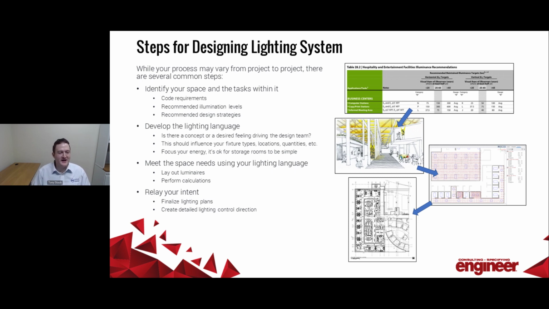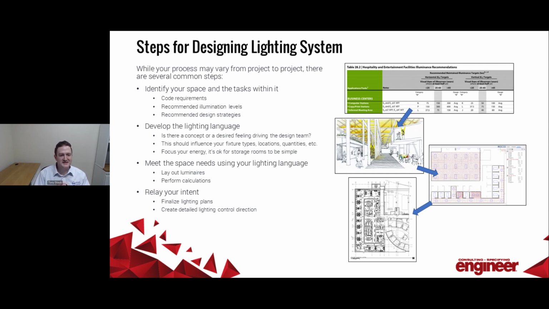But if we have our way, you want to take that a little bit slower and a little bit more methodically. So ideally, you can start by identifying the needs of your space. That's at least how I like to look at this first. Go gather all your codes, gather your energy codes, gather your IES codes. This is an excerpt from RP29 here, one of the recommended practice documents from the IES, which I always recommend. If there is a recommended practice document for your building type, go find it. It's going to give you better direction than just looking at the IES handbook, sort of the overview there, right? So those RPs can be very valuable in that way.